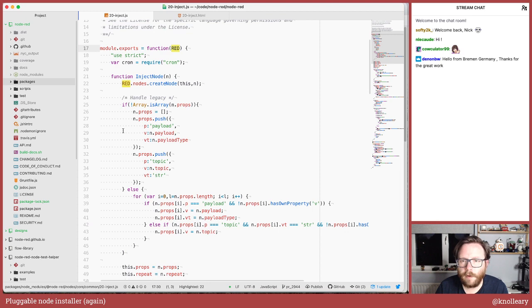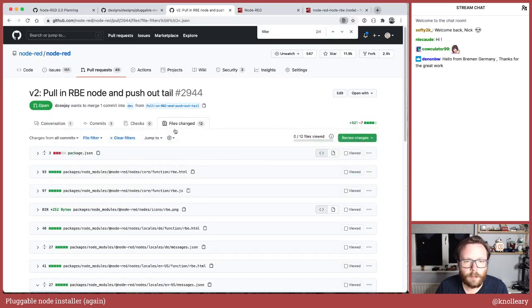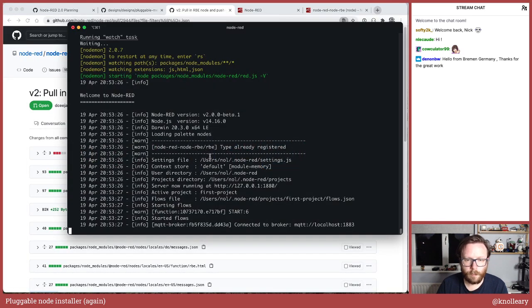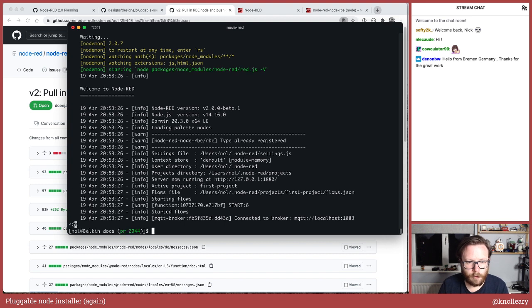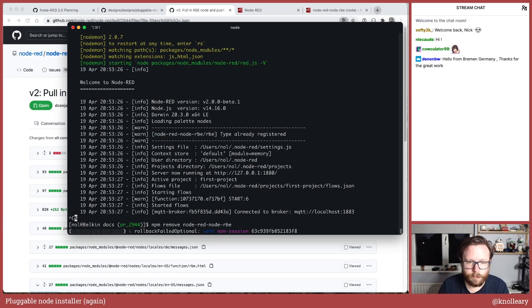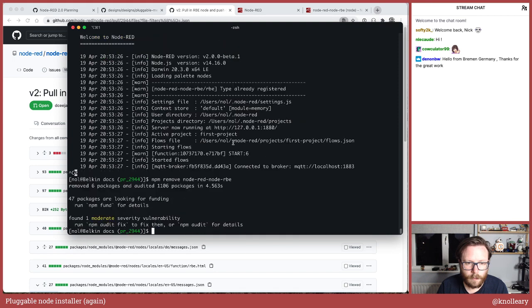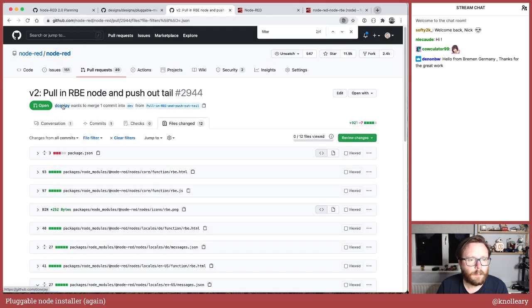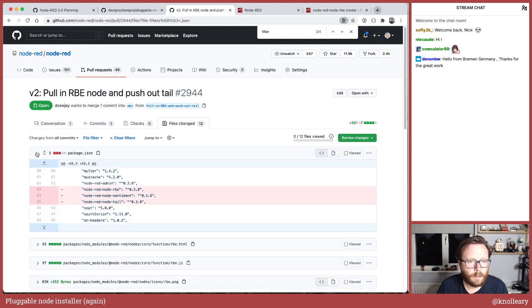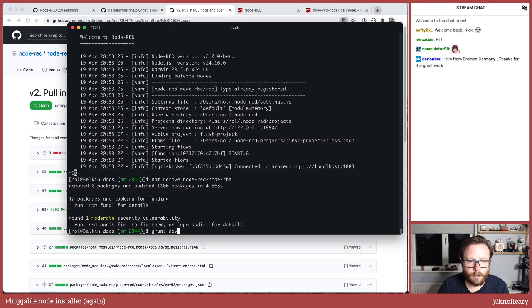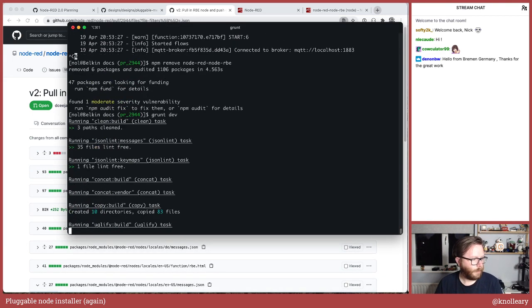I think these are artifacts of me having Node-RED Node, the module, installed as well. So let's do an npm remove of that. And let's run again and see.